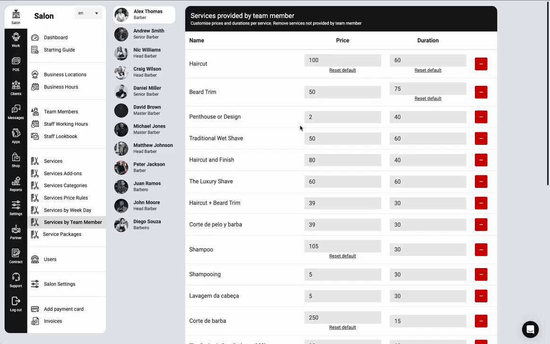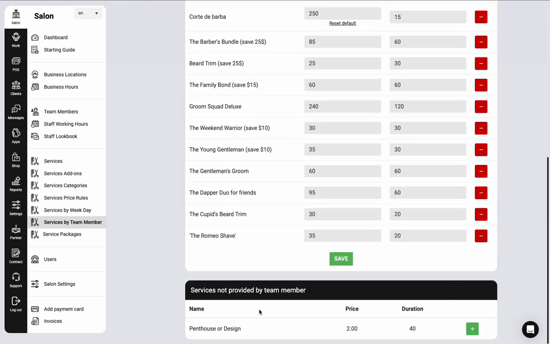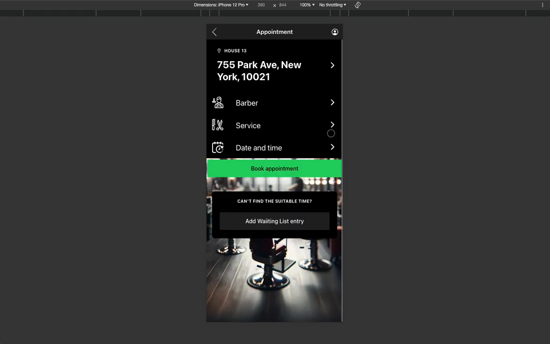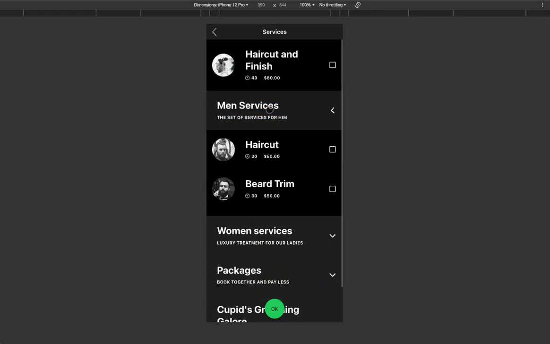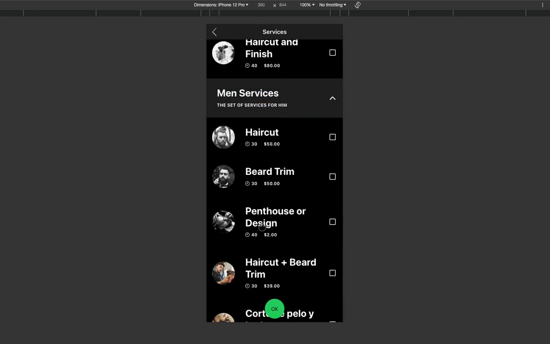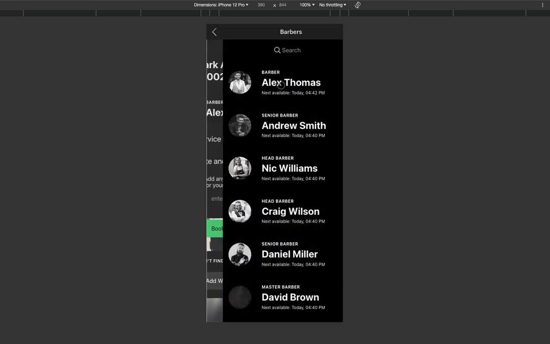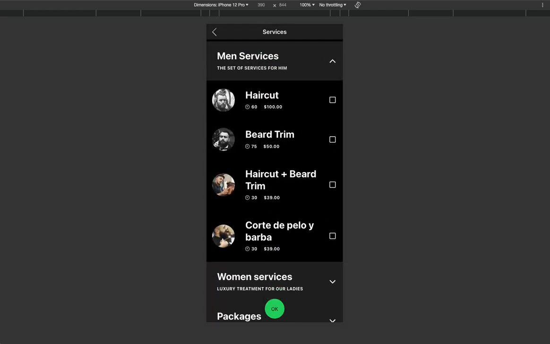And then I can remove services. Let's say Alex doesn't provide penthouse or design service. I click on minus, and it goes here on the bottom, to a table with the services which the barber doesn't provide. And if I go here, let's say I have penthouse and design service, but if I select Alex and go to services, I already don't have it.